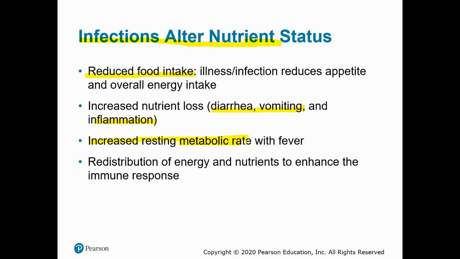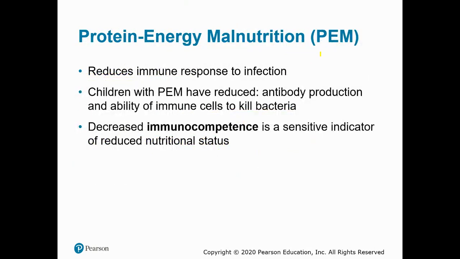We also see an increased metabolic rate if there's a fever, right? Actually, the increased metabolic rate is causing the fever, right? Higher body temperatures, more metabolic activity. So that's also going to chew up our nutrients more so. And then we're going to pull certain nutrients out of storage or even pull nutrients from different parts of the body to enhance the immune response. So at the end of the immune response, again, that can result in poor nutrient status in certain parts of the body. So here's protein energy malnutrition.